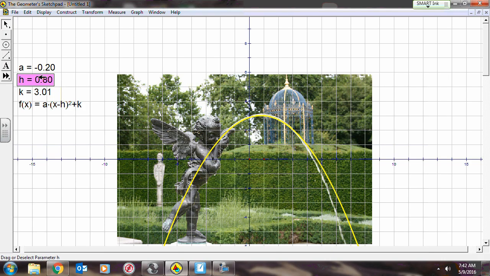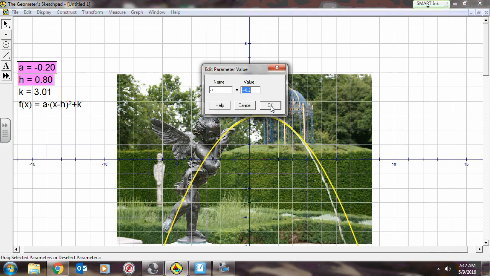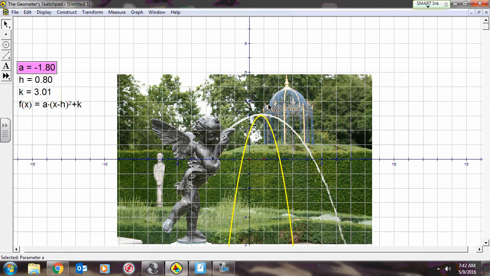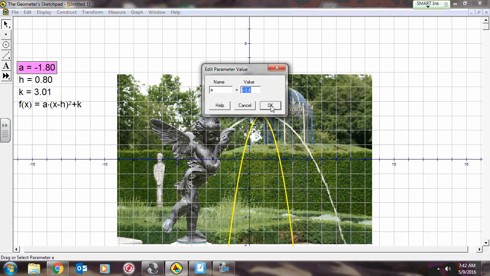Okay. 0.8. Maybe we need to make it a little skinnier. So what about, we need to go a smaller fraction, correct? What about negative 1.8? What did I do? What should I have done? Negative, what did I want?